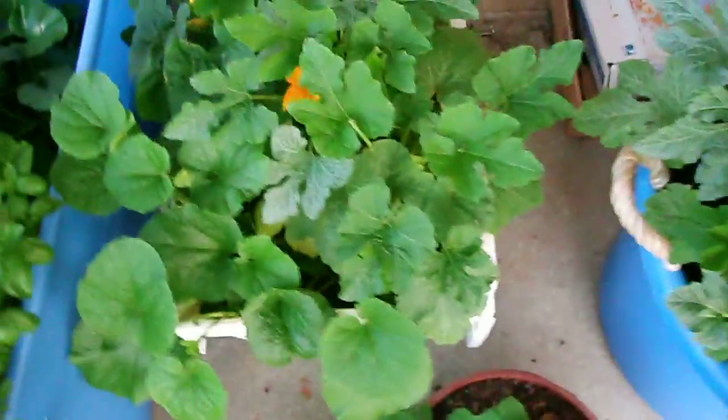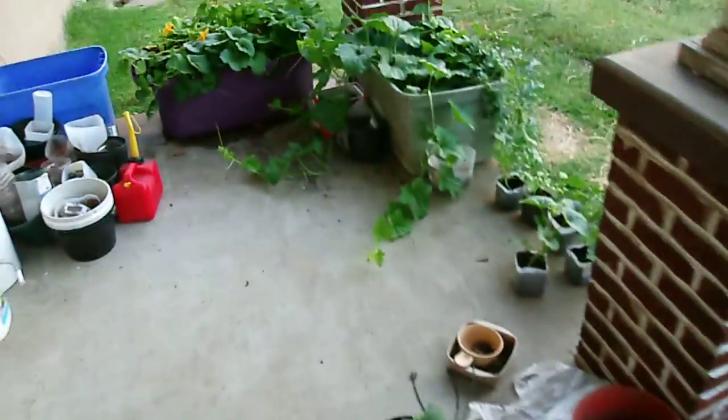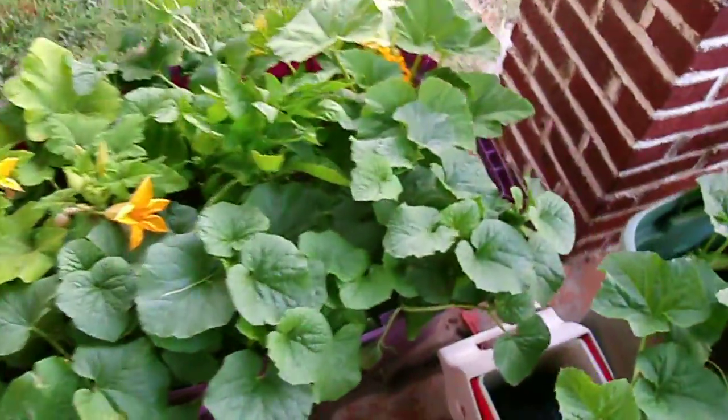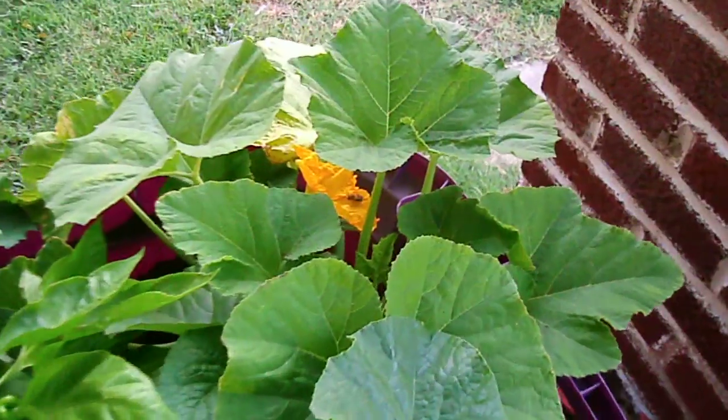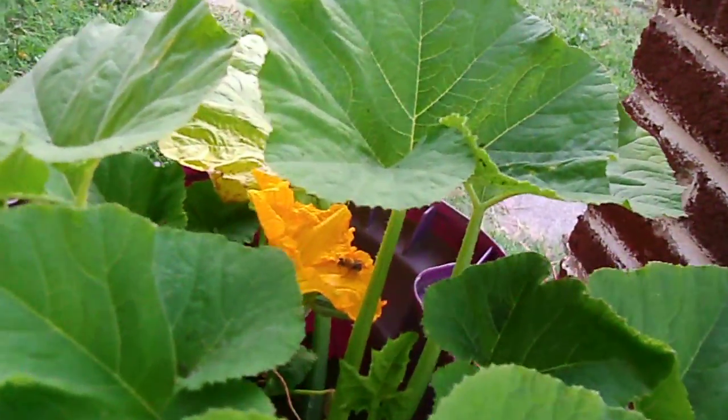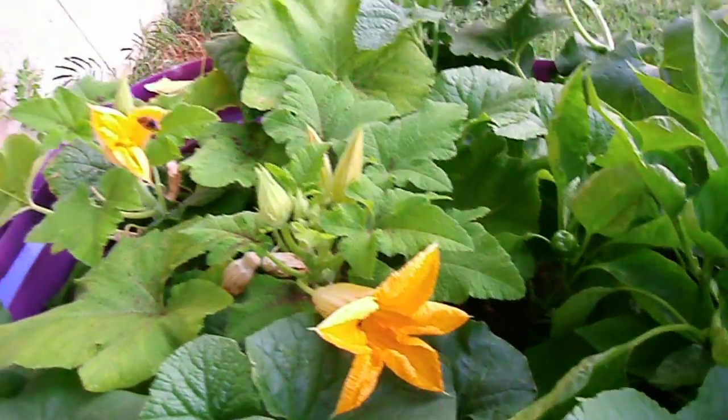See if I can maybe just sit still for a minute. Just trying to follow them a little bit because they fly back and forth. Some of them do fly back and forth between the flowers. Oh, there's one. See him there? He's just kind of sitting there, just hanging out. Maybe he's waiting his turn or something. You just go over to this one, fly to that one, and then fly back over here.